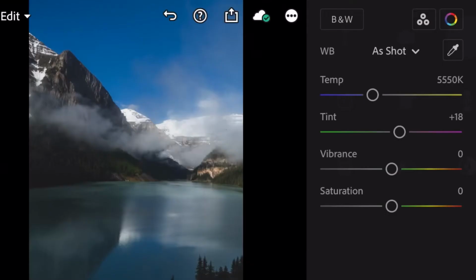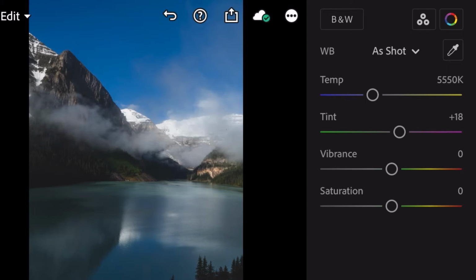All right, so if you were here on our previous video, we talked about editing this photo of Lake Louise. And so today we're gonna move on again from exposure to color, and we're gonna look at every single section. So let's go to Lightroom. Okay, so let's go back to Lightroom, and this is the same photo that we edited in the exposure section. And now we're going to color.